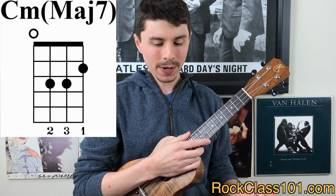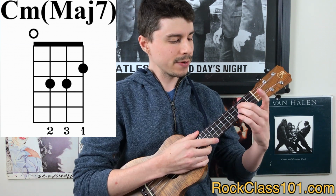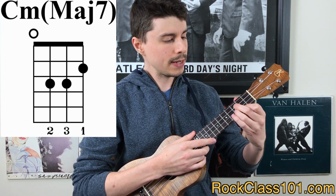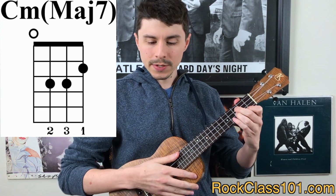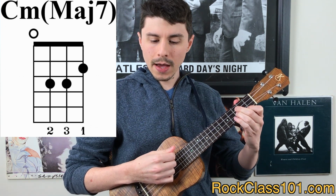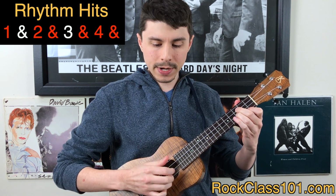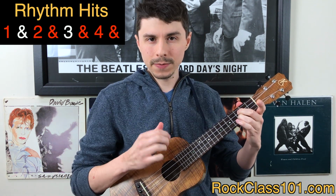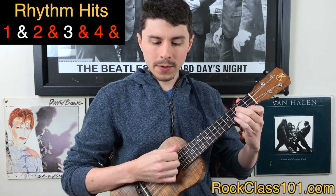To make this chord, you're just going to put the middle finger on the 3rd fret of string 3, ring underneath it, and then index on the 2nd fret of string 1, and our G is open. So pretty easy chord shape to make. Rhythmically wise, we've got 1, 2, and 3, and 4, and. So pretty simple rhythmically wise. So go ahead and strum that chord.